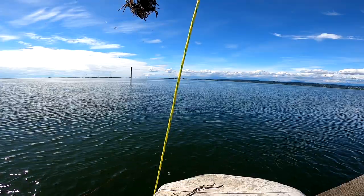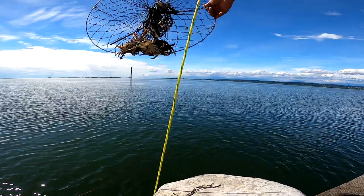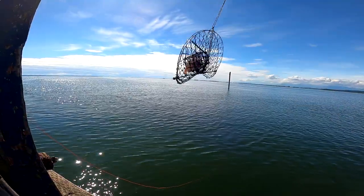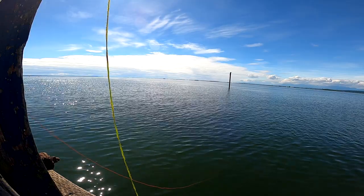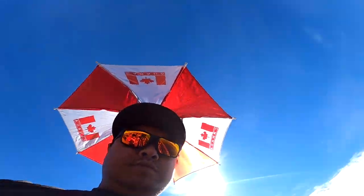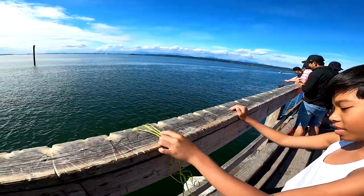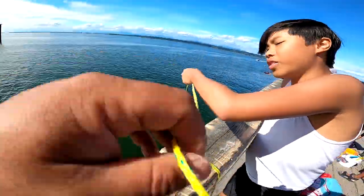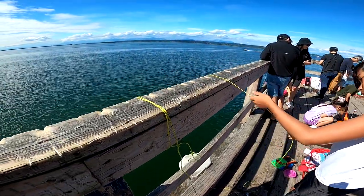Cause everybody's already out there. But same thing, dog fishing. So I'm gonna try again down below. Let's see what happens. So this is two traps just below. Okay, Dan, let's go. Your net job is good, but is your crab trap pulling good? Yeah, make sure you hold it nice and steady, okay?